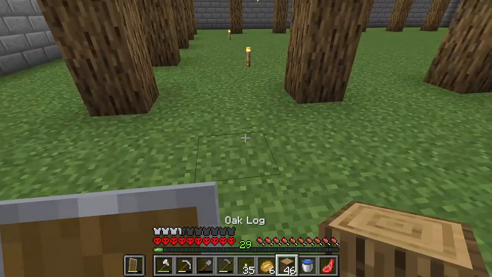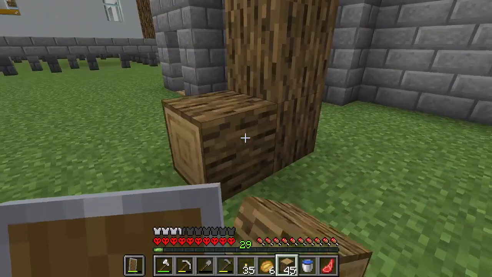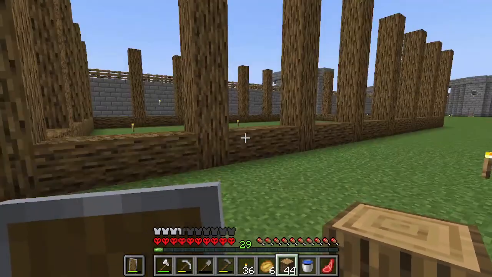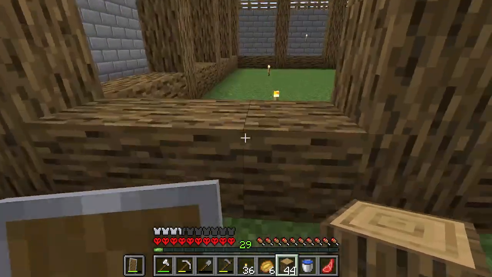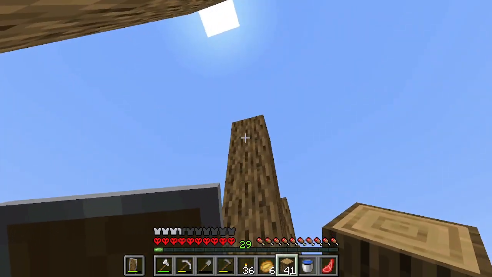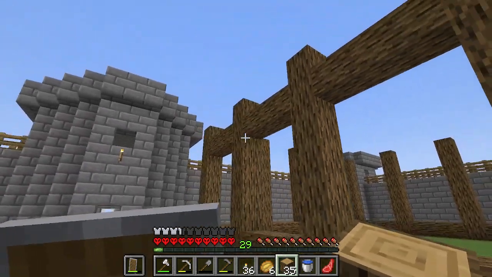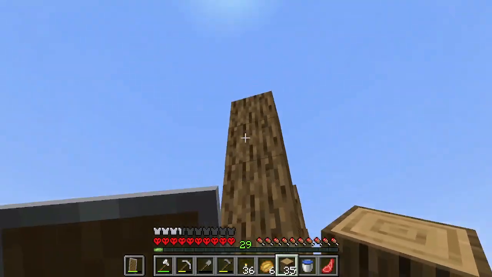Okay, awesome. So now that we have all of that done, we are going to just connect all of them at the bottom here. Okay, awesome. So now that all the lower is connected, we are going to do the same with the top, but we're not going to go to the very top. We are just going to do one down from the top. Just like this. So it should look something like that. So let's do it with the rest of them.